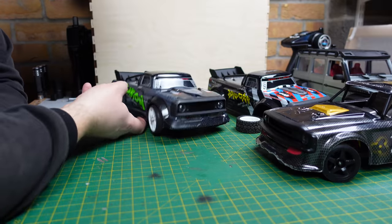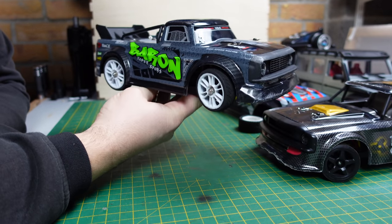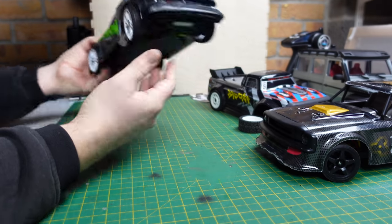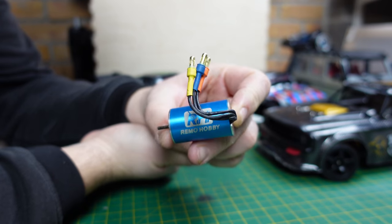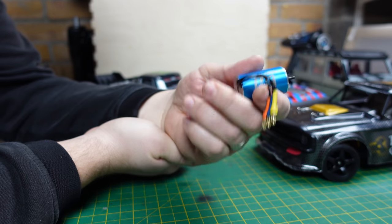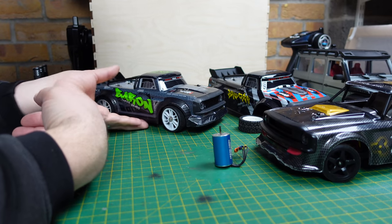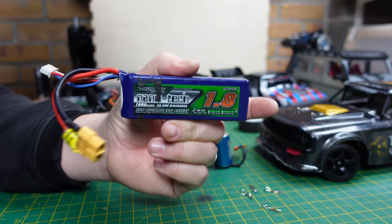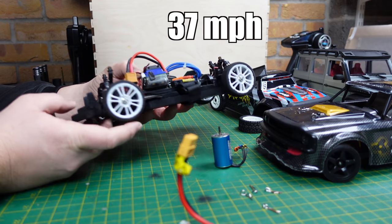Right, so SG 1603. How far? So you may have seen my previous video where I made this into brushless. We got 60 kilometers an hour out of it using this Remo Hobby motor. I think it's, I want to say 3,500. I couldn't remember on the video I made it either. But anyway, with that motor, a cheap 60 amp ESC, and a 1800 milliamp hour Turnergy nanotech Lipo, 60 kilometers an hour, which is about 37.